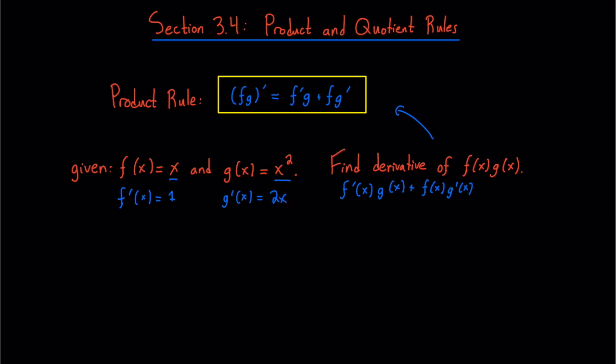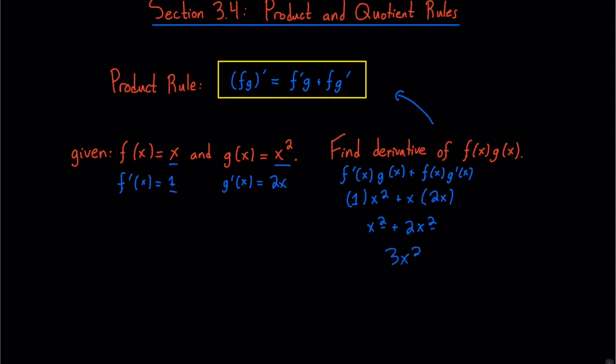So now we have all the components we need, and we can plug them directly into the equation we created to find the first derivative. So f prime of x, which we know over here, equals 1. We're going to multiply that by g of x, which is x squared, plus f of x, which is x, times g prime of x, which is 2x. So now we're going to simplify, and we can simplify one more time because both of these have the same power. So we get 3x squared.